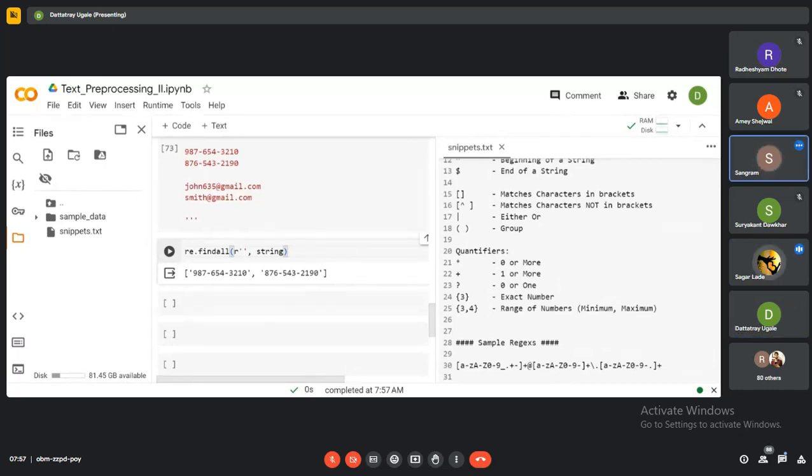Slash capital D, slash W. Yes, \W we have to give. Then at the rate, in square brackets, at the rate.